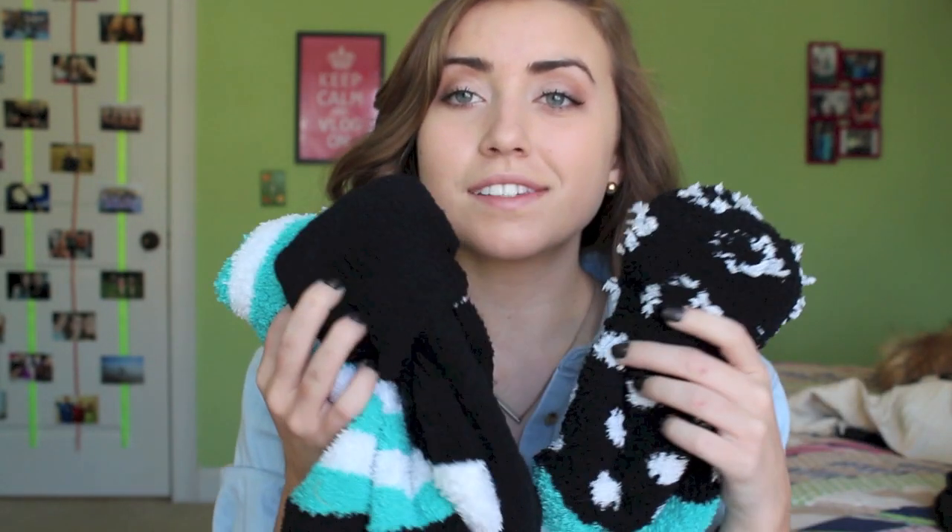Okay and then next I apparently have a thing for socks lately, particularly Costco socks. First I got these fuzzy socks because again my room is the Arctic. I just got this like tri-pack at Costco. And then also at Costco we just got these DKNY socks that I just really like wearing with like the combat boots or really just whatever, because they're not like super thick and they're not like ankle cut, but then they're not like super high either.